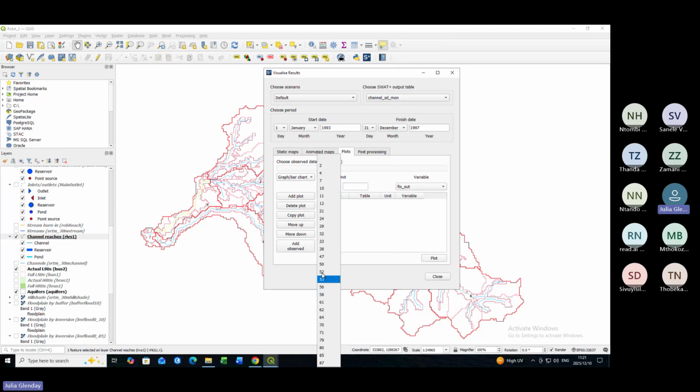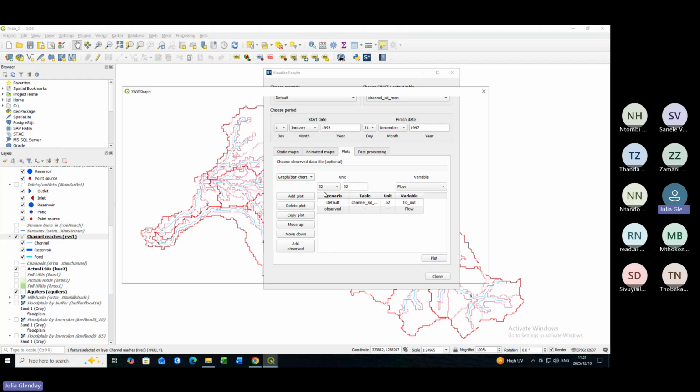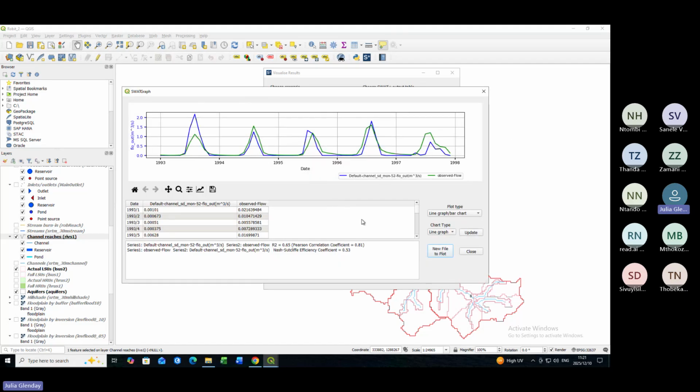Unit 52, going to add it. I also want to add observed, change this to 97, let's try. And then I'm going to save over this one. Yes, okay, there we go.